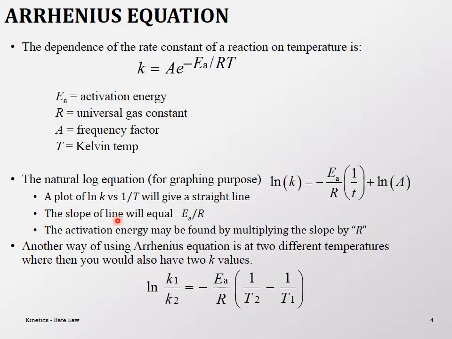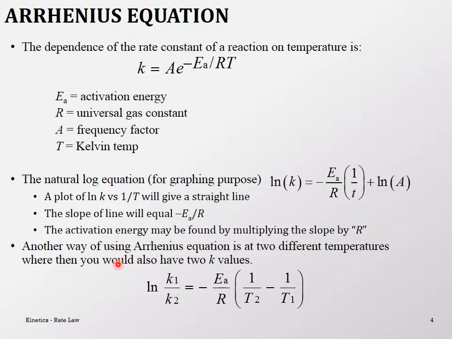The slope of the line will give us this value, which is the activation energy divided by R, and this is of course all coming from this equation, okay, because usually these equations are for graphing purposes, all right? And so then you can find the activation energy, all right? And the nice thing about graphs is that instead of using these equations, you can use the graph then to calculate the Ea, okay? You don't have to use these equations to calculate the activation energy.